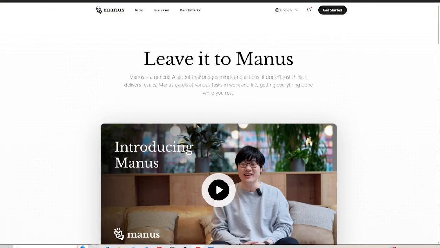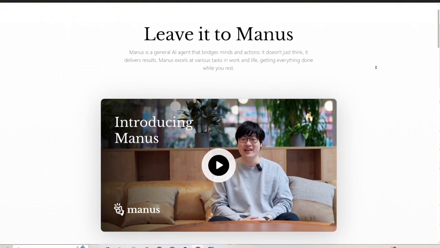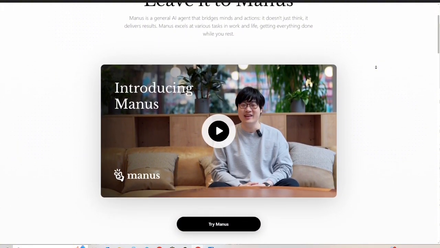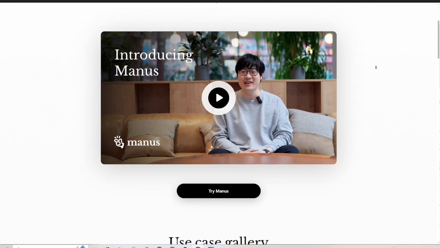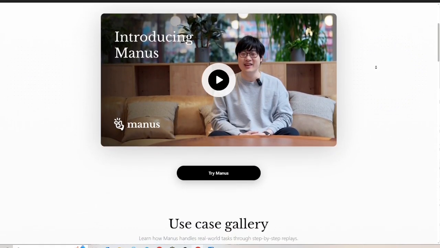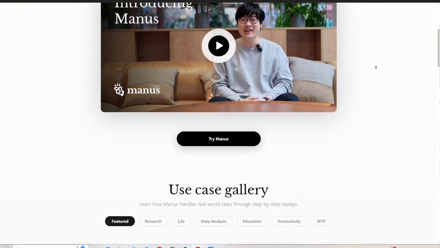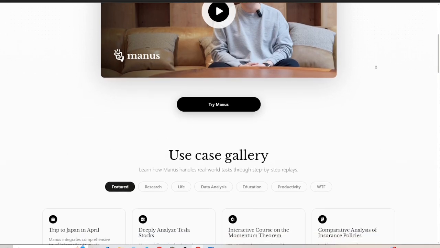Today I will show you how to get the Manus AI invitation code through the best method. So, Manus AI is gaining attention for its advanced AI capabilities, but accessing it requires an invitation code. And if you're looking for the best way to get a Manus AI invitation code, you just have to follow these methods to secure your access quickly.